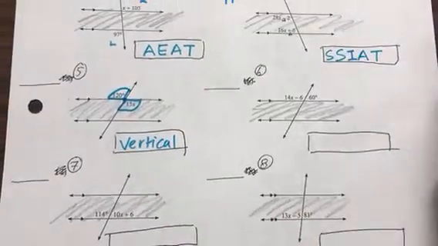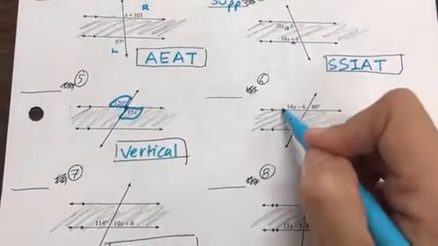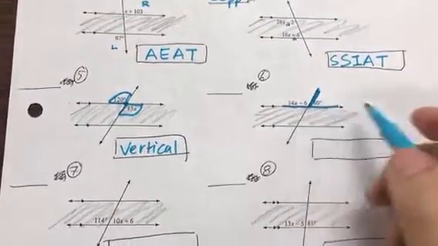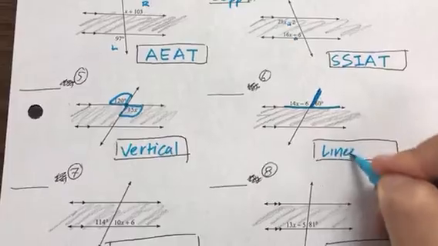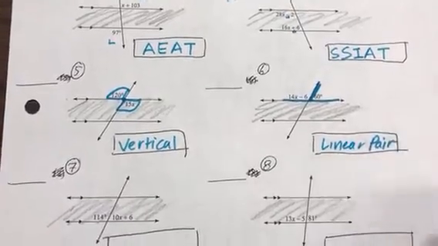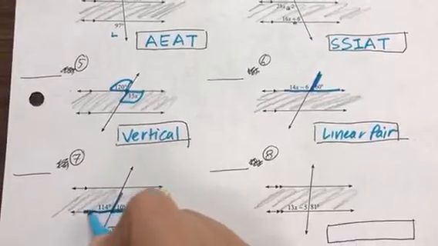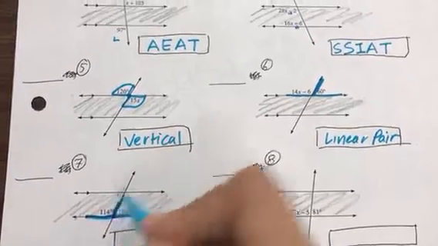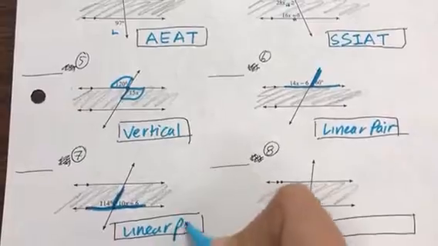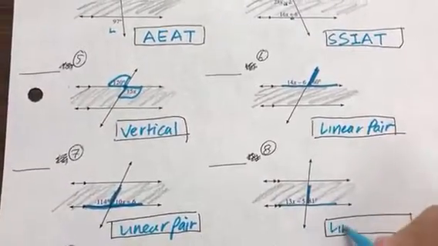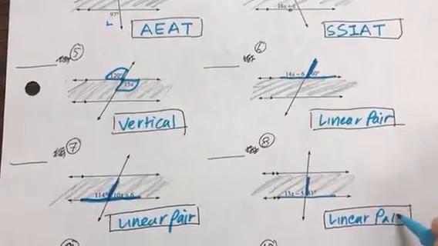Okay. So here they're off the road, but look, together they make a straight line. Those are snuggling supplements, so that means I got to write a linear pair. Whoop. These are snuggling. See how together they make a straight line? Got to write linear pair. Ooh, and another one, same thing. So I got 3 linear pairs in a row.